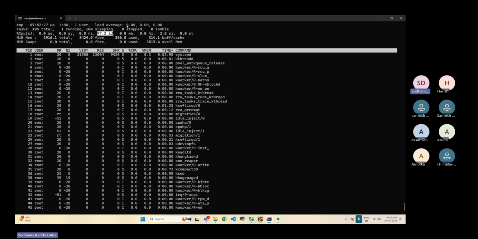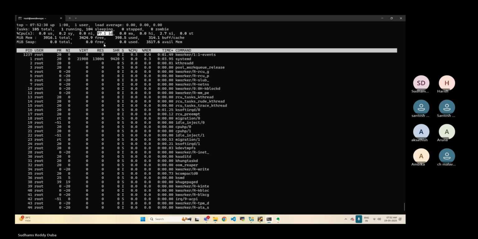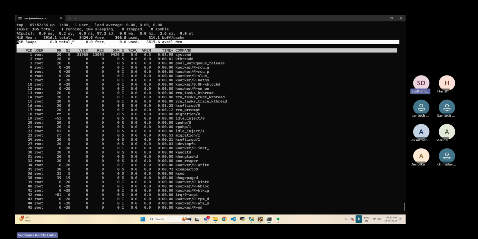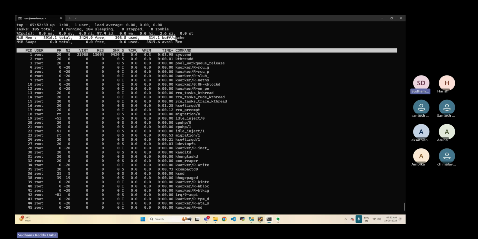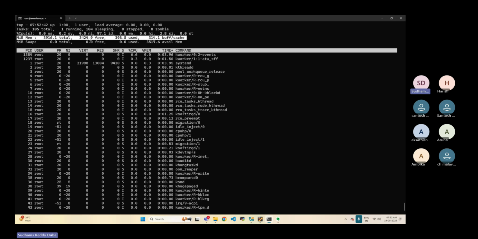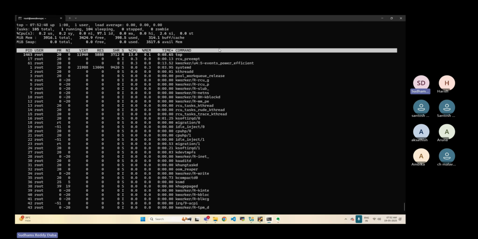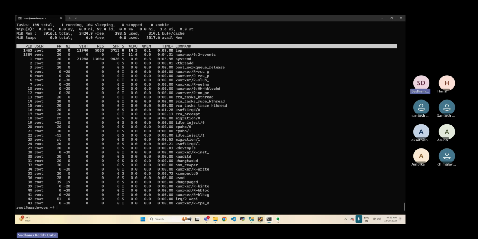When you're doing some troubleshooting on the system, this is the information you have to capture. Then we can see the memory utilization. This is swap memory. You can ignore it. Right now it is the memory that is allocated to the system. It is 4 GB. Out of that, you can see the free, used and so on. If you want to come out of this output, we just have to press Q. Q for quit. You'll come out of this command.